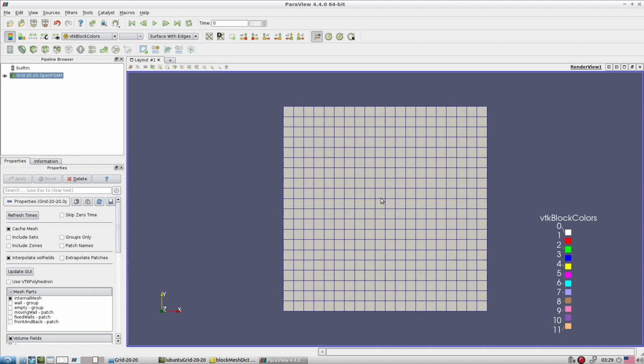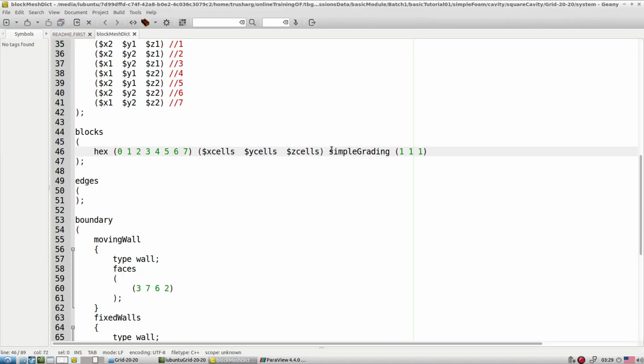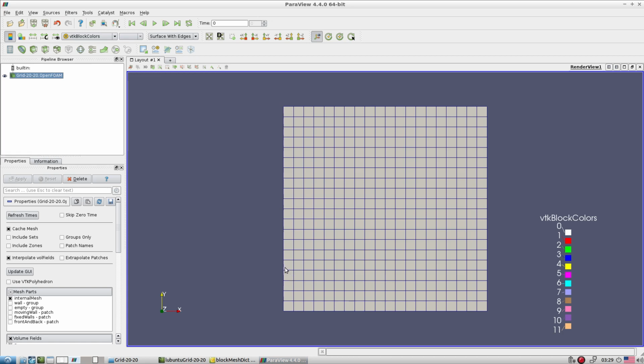When we go with our standard tutorial where we have simple grading equal to 1 1 1, we are able to create a uniform mesh. Now for boundary layer type flows or any heat transfer or fluid flow phenomena, it is always desirable to apply a certain near wall treatment. If we want to capture good physics, then our near wall mesh is supposed to be fine, and we have to have some type of control so that exactly the size we want near the wall fits.